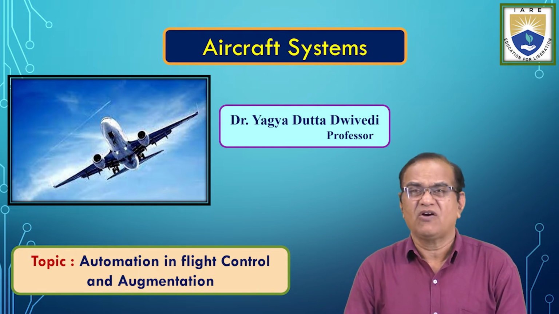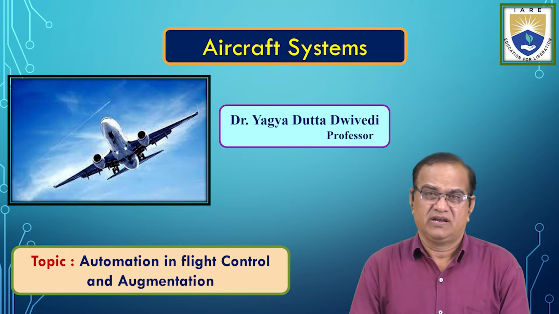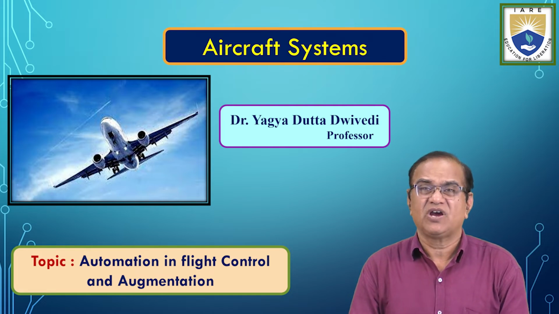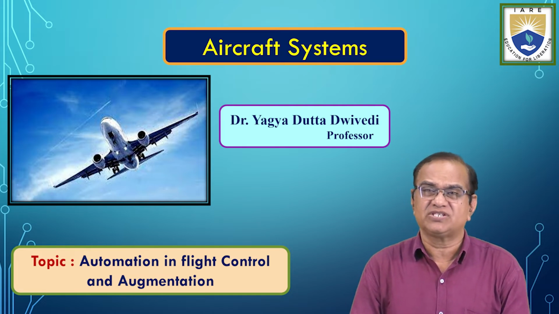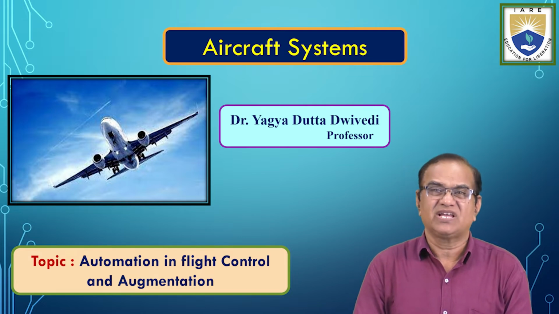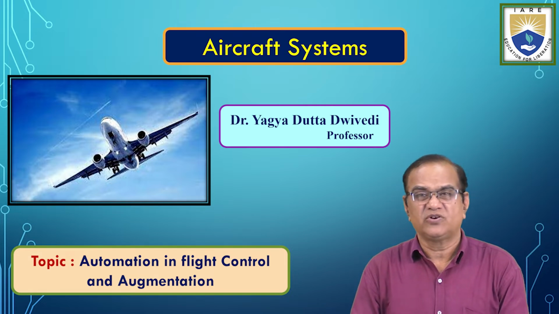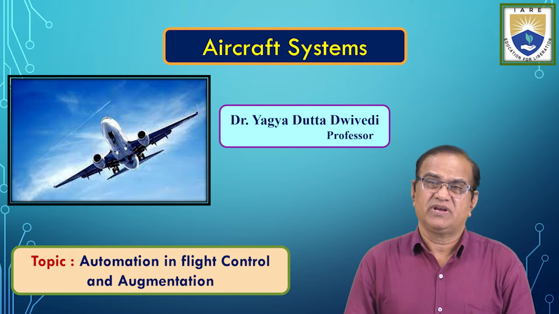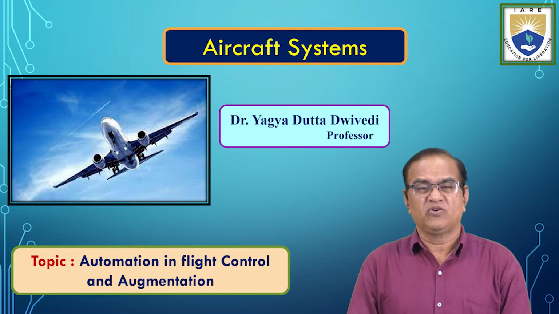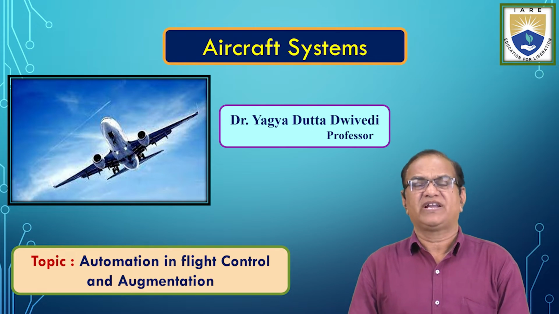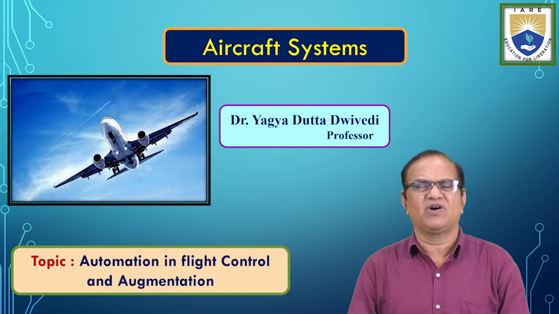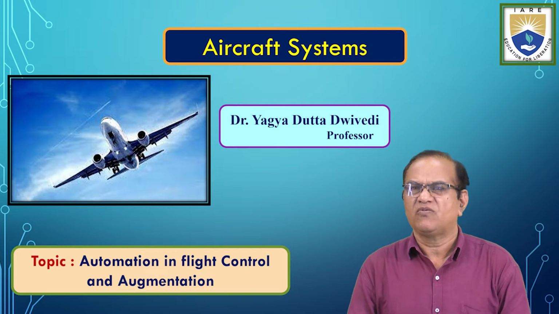In module 3, we covered the hydraulic systems and the different components used in the hydraulic system and their function. Next, we covered the pneumatic system, which is also assisting the hydraulic system. In the fourth unit we did the engine system, aircraft engines, engine control, fuel system, fuel control, and different types of fuel systems such as gravity fuel system, pressure fuel system, and so on. We covered this in our module 4.